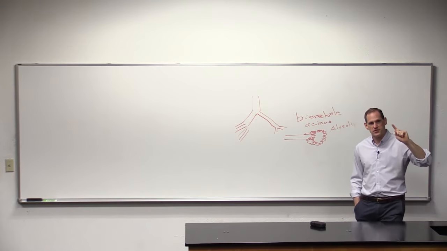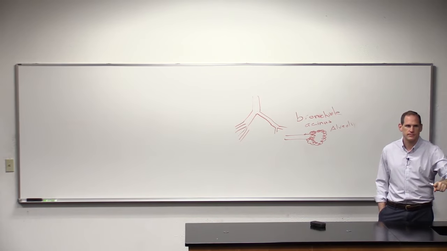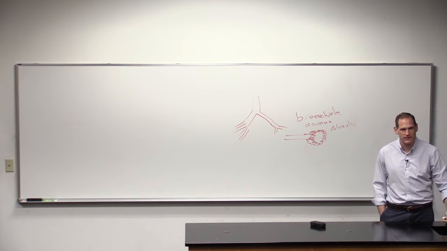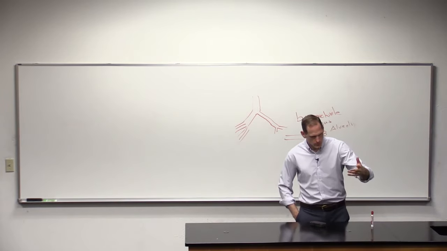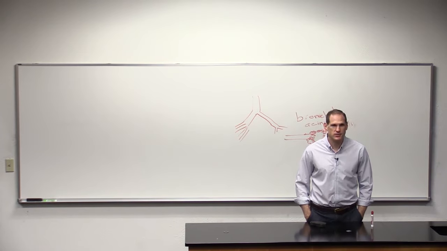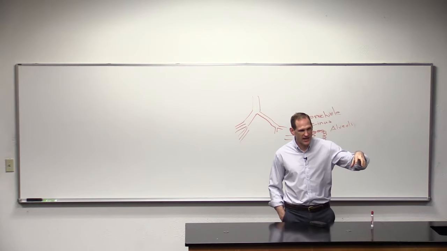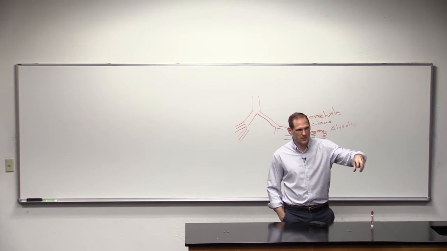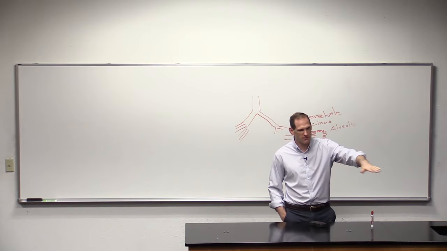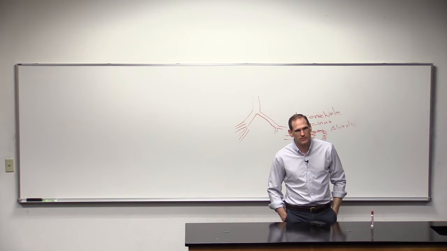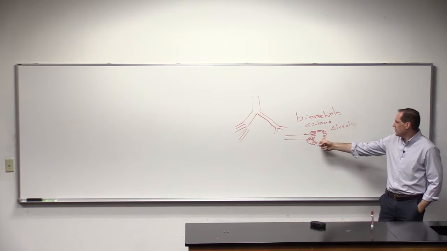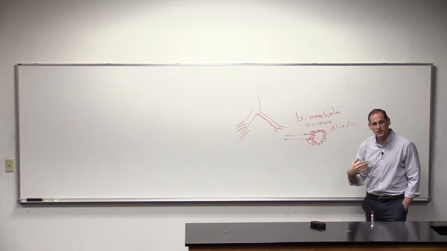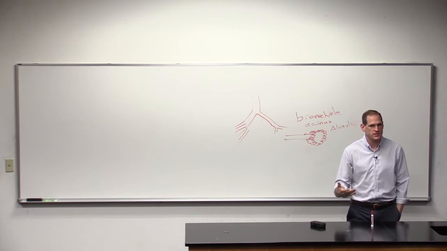Now, what do you know about dissolving things? What increases the rate of dissolving something? Imagine for a moment that you wanted to put some sugar into a drink. Would it be better to have one giant sugar crystal? No. Or would it be better to have like powdered sugar? Which one would dissolve more easily? The powdered, why? Because it has less mass per surface area. So by having all these tiny little air pockets, we are increasing the surface area, which will increase the efficiency of diffusion.